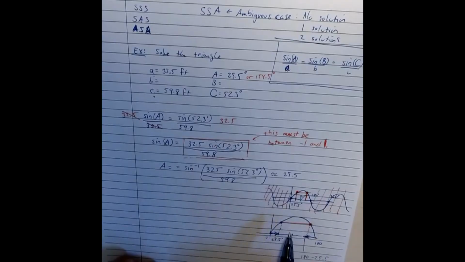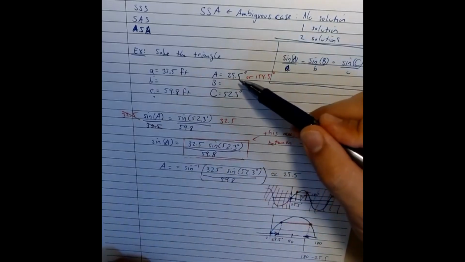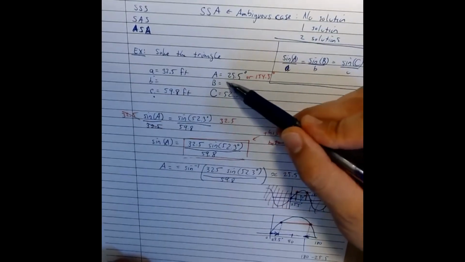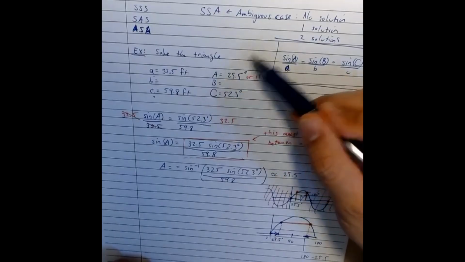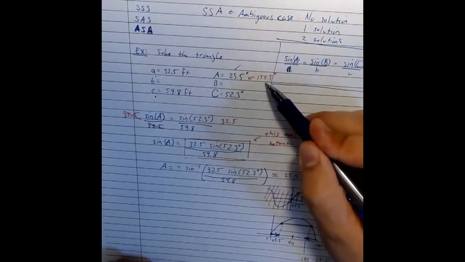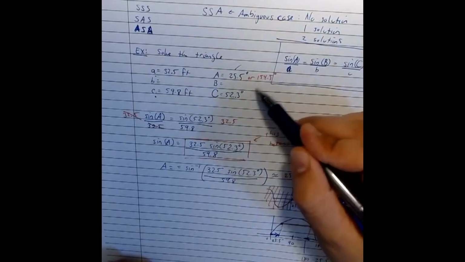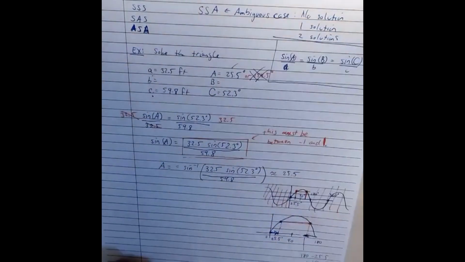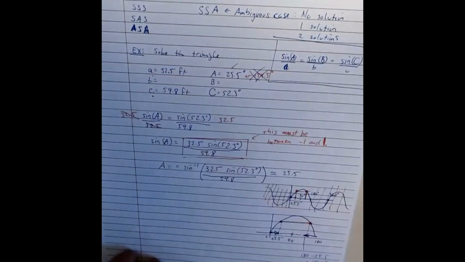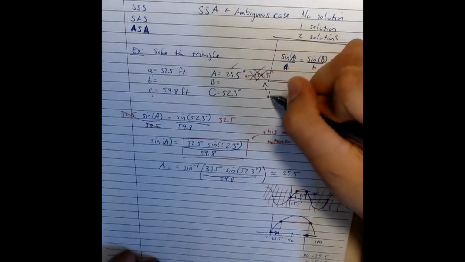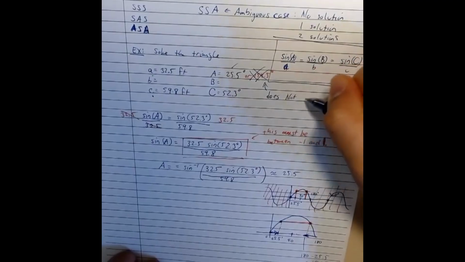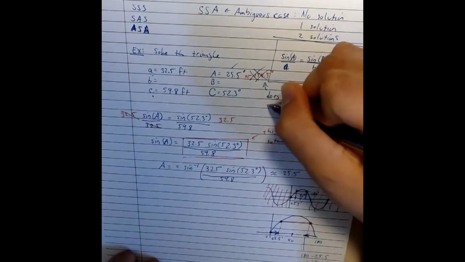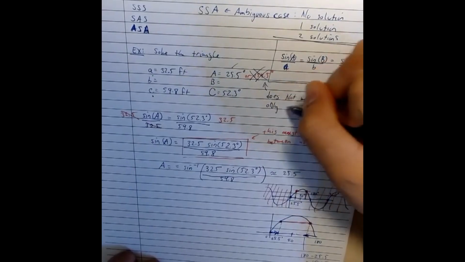And then to tell, okay, is it just one of them or is it both? You're going to test right here. You're going to check, okay, if I add these together, is there any more room for another angle? If there is, great, that one works. Here, if you add these together, is there any more room for another angle? Nope, there's no more room. Okay, so that one isn't possibly a correct answer. So what that means is that here there's only going to be one solution. This one does not work. So we only have one solution.